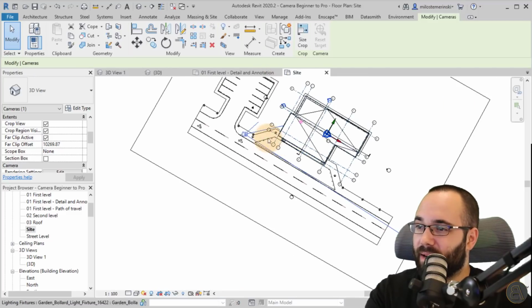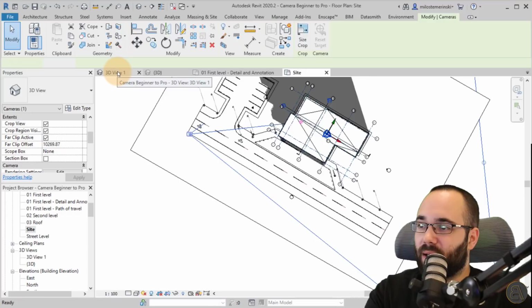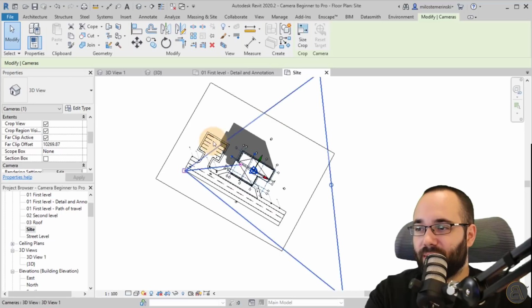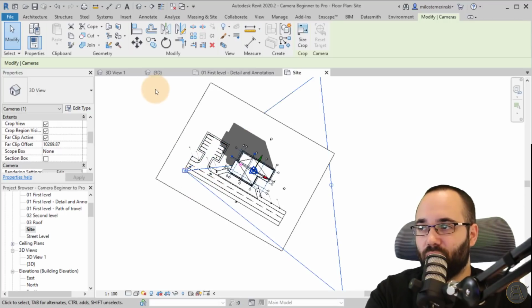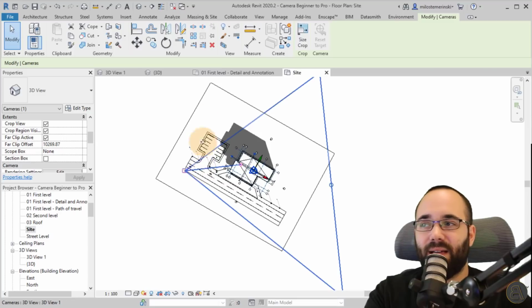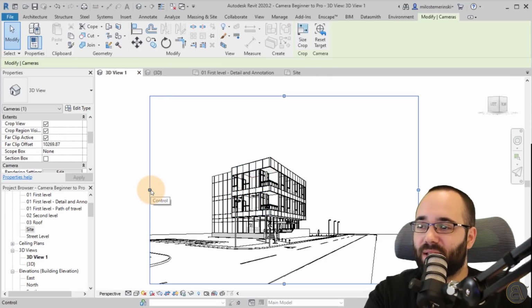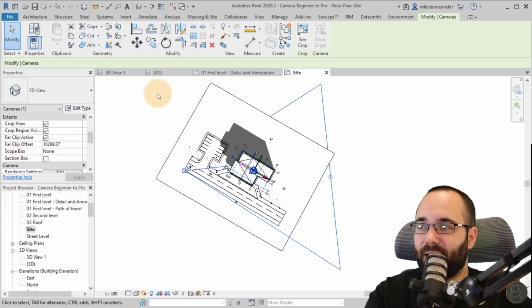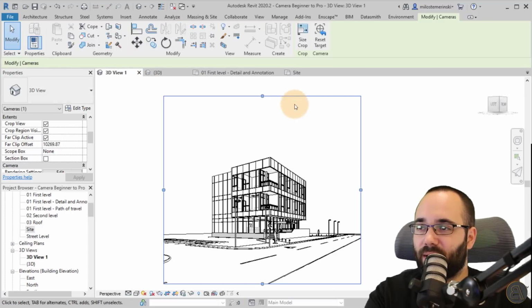Okay, now let's go back farther out. And here in the site plan, you can see how it's now much wider. That widening of the crop region is visible here in the site plan as well. We can also see that the angle of the upper one is a bit smaller than the lower one. So you might want to look at that and say, okay, perhaps this one can go farther out, or this one can come closer in, because it's usually best when those two angles are the same. So I guess we have to go a bit further in here.